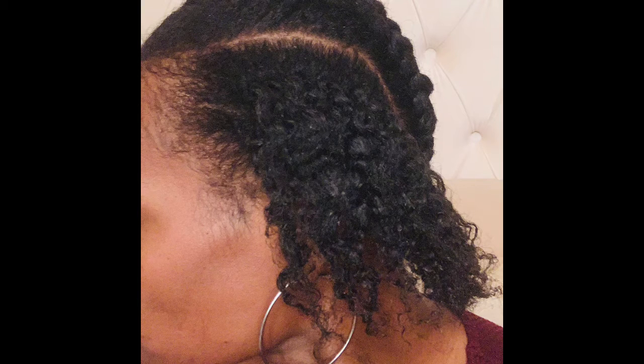You may notice that my edges are not really slicked down. I have to tweak my edge control gel that I made from a previous video. I think my plan is I'm going to even my hair back up. I'm going to let the short part grow and gradually clip the longer part until it all evens back out.